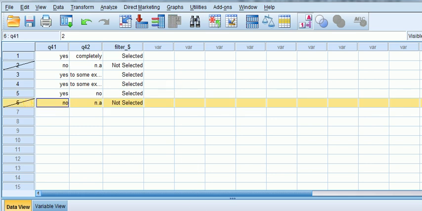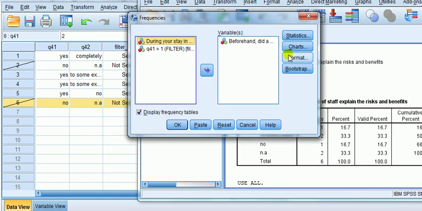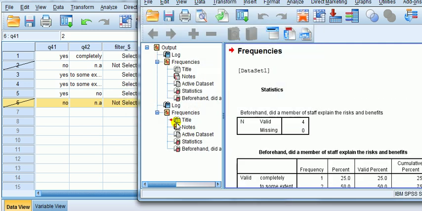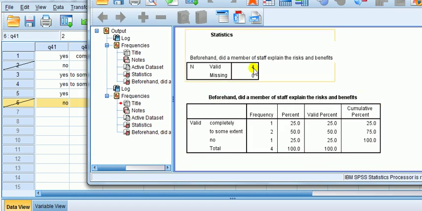And now if we redo the analysis, analyze, descriptive stats, frequency, and just say OK again. Look how the output changes. So now before it was 6 that was valid, now there's only 4 that's valid because it struck out 2. So now we can say our sentence would be, out of the people who had an operation, half, 50% it says here, said they understood to some extent the risks they were undertaking. All right, so that's how it changes your sentence, from out of everyone to out of the people who answered yes to question 41.